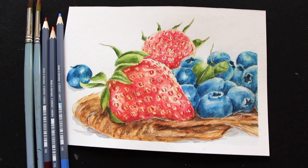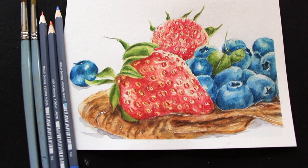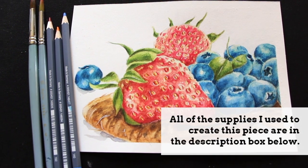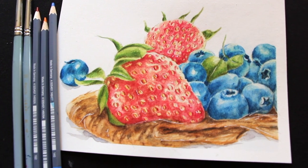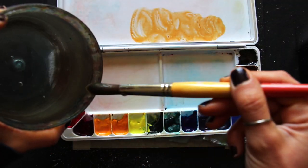underpainting that you can then build on to create pieces that are unified, that are harmonious, and that have a glow to them. While I explain all of this, I'm also going to be sharing my process for this realistic watercolor pencil still life piece that I created last week. All right, so let's go ahead and jump right in.